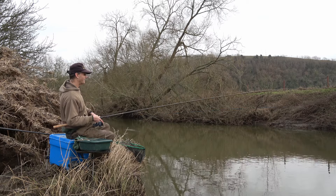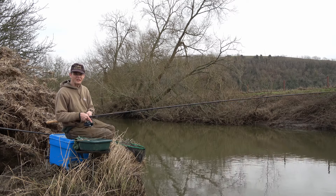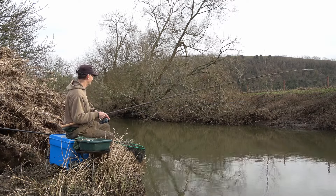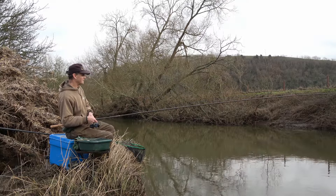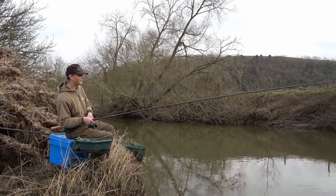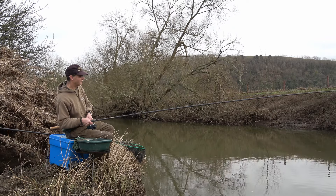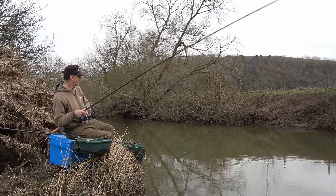On the first trip with the 18-foot Shakespeare rod, I showed myself catching a nice chub. I had a little chub of about 12 ounces, but later in the session I hooked a couple of decent chub — nominal three-pounders — that both found what must have been an old weed bed more or less opposite me or slightly upstream, and they both dug their noses into it and the hook came free.